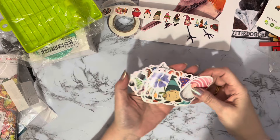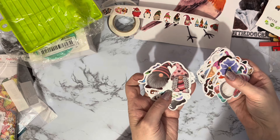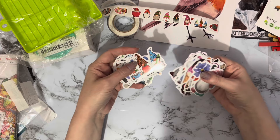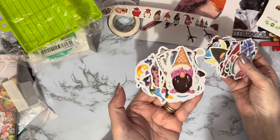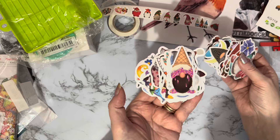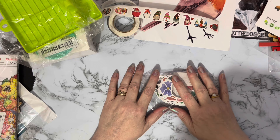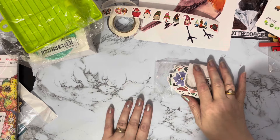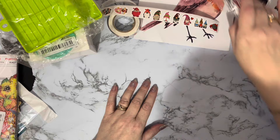I also got some gnome sticker sheets because I was intending to do more giveaways. I thought seeing as we're in November I can put gnomes in the giveaways, but unfortunately best laid plans. I can use them as standard ones. Oh look - it's got a lady and a man together there. It looks like there are duplicates of the ones on the sticker roll as well. Lots of gnomes - so if you receive a package or card from me you're likely to have a little gnome in there somewhere. I like that one with the ice cream! Again, only a couple of pounds.